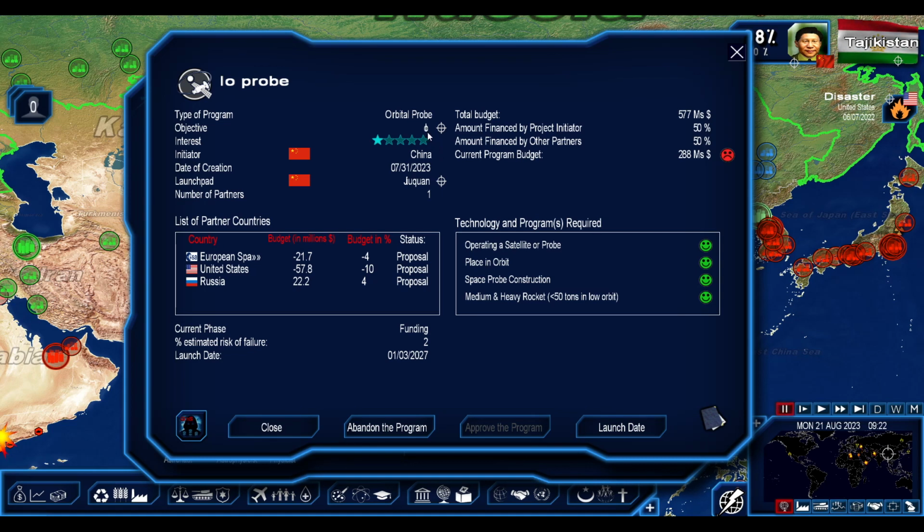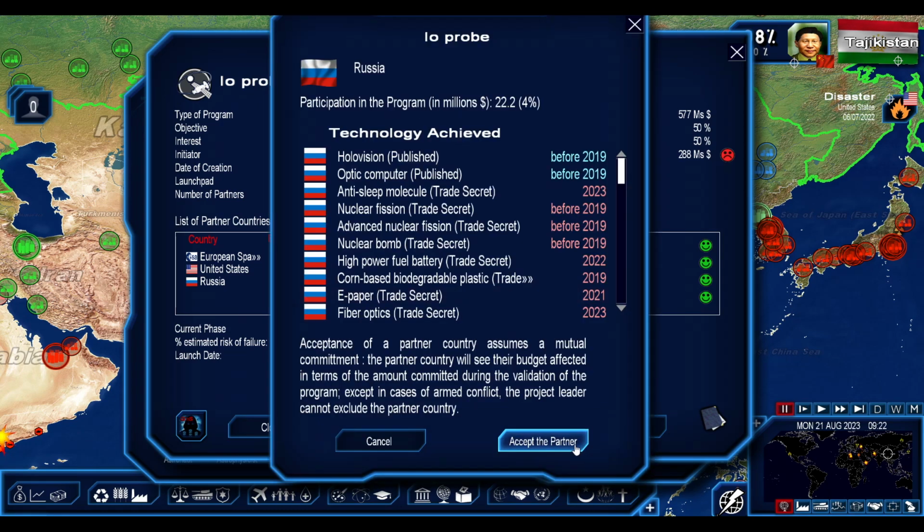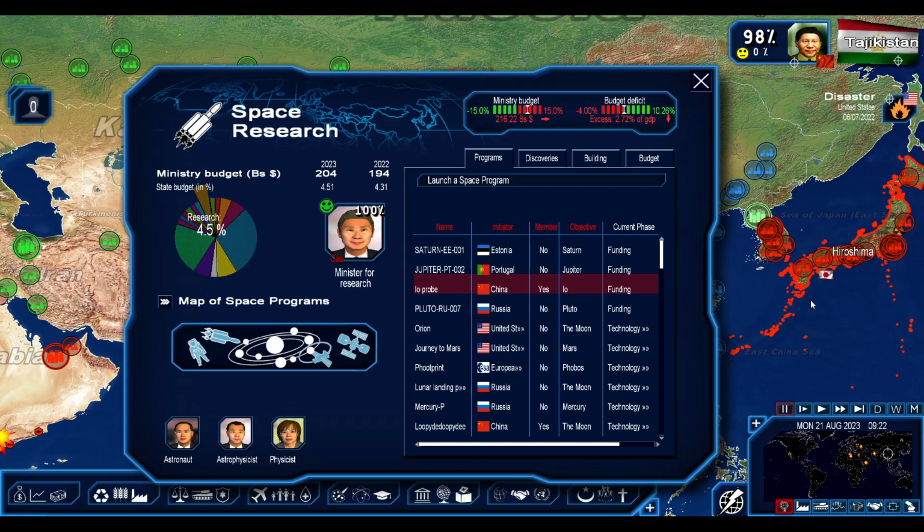Our first round on the IO probe is done. Look at how it wrote the objective. It put the I and the O in the same spot. This game's breaking, guys. But Russia is, of course, the one we're going to pick because they're the only one offering me money. And we move on to the second round.